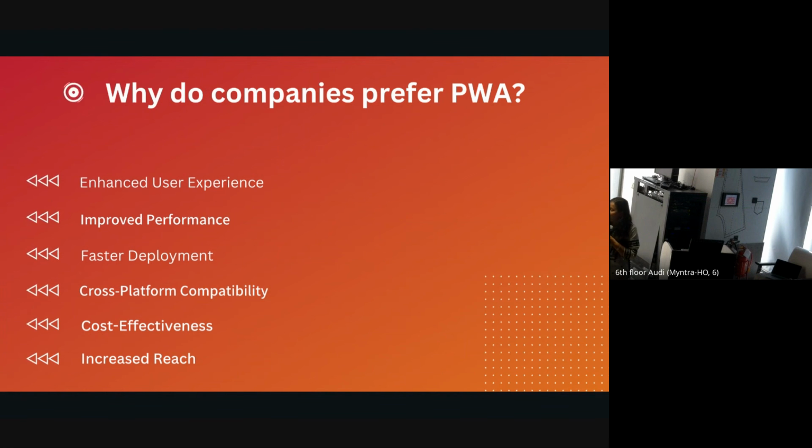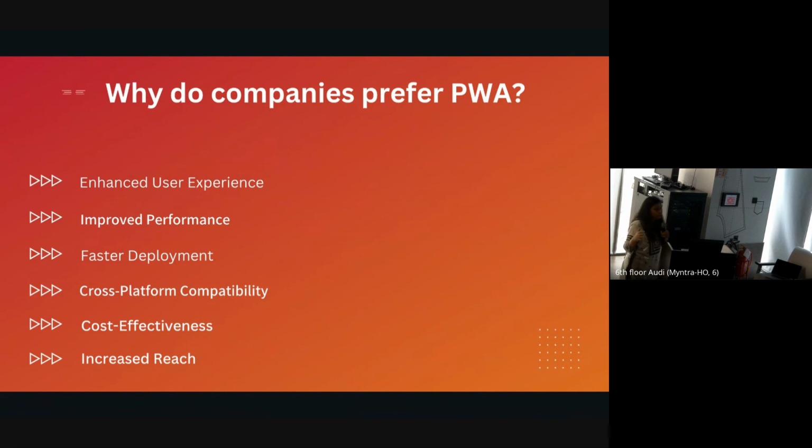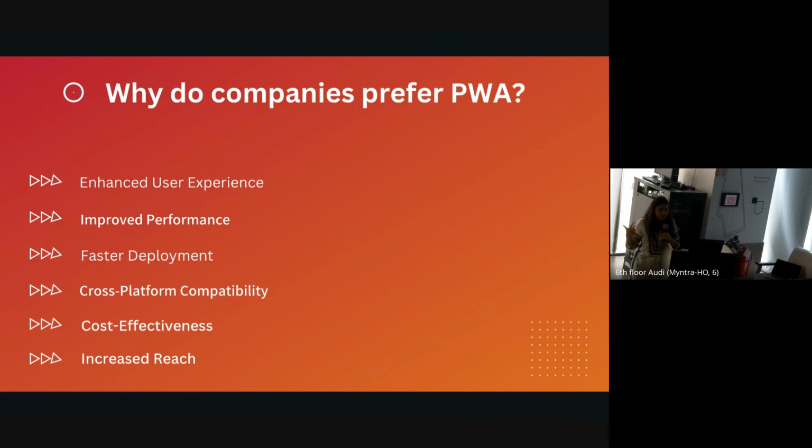Like offline functionality and background synchronization, all these functionalities are provided by PWAs. That is why it is very preferred by a lot of companies.